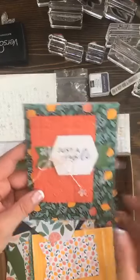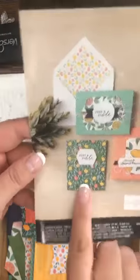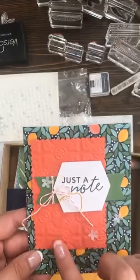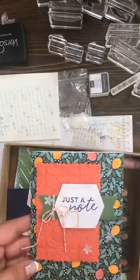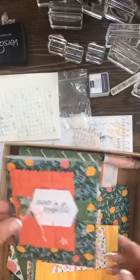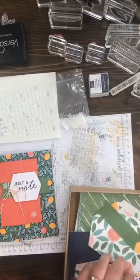Now this is one that I stepped up a little bit. This is the card that it was supposed to look like right here. But what I did was I used all the same pieces, but I just added a piece of Calypso Coral cardstock, and I ran it through one of my tile embossing folders. So I only added one more thing, but that's where if you want to change them up a little bit, if you have other cardstock and stuff, you can also do that. And then I also stamped the lemons and the bumblebee over the Just a Note there. So cute.